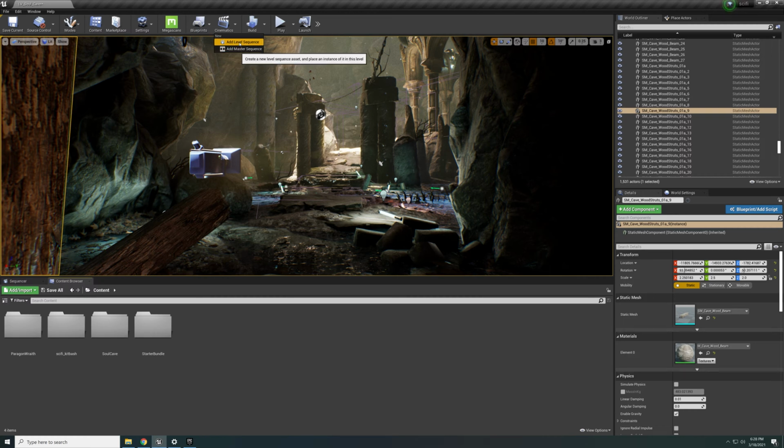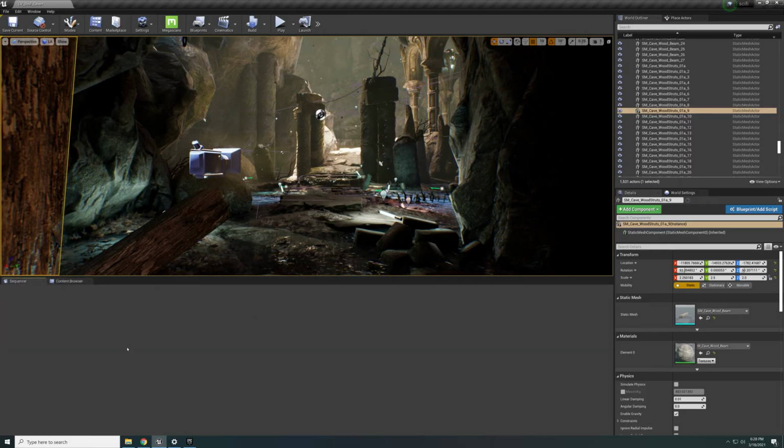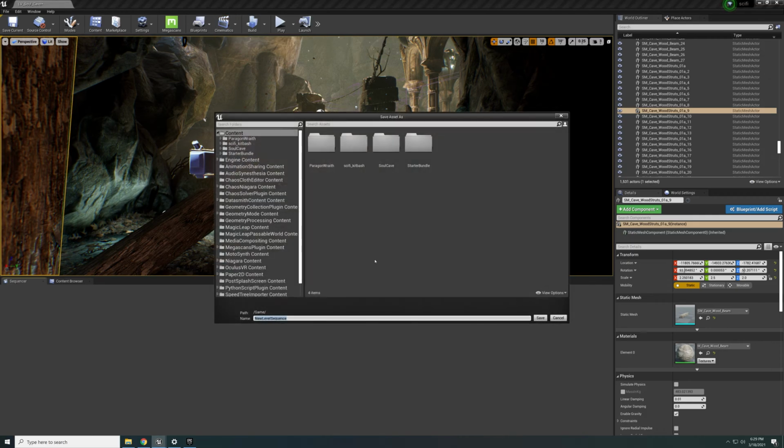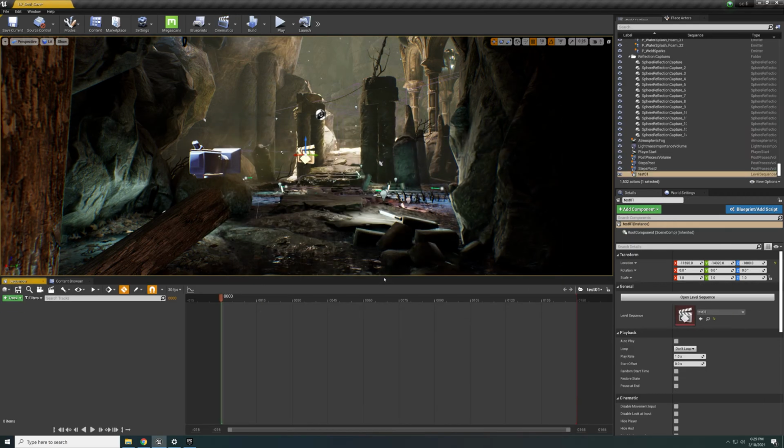If you are an all-time Unreal user like myself, because I've been using Unreal since 2016, you'll notice that Matinee is no longer available, and it hasn't been available for a while. That's because Sequencer basically replaced it. So I'm going to add a level sequence, because if I go here into my Sequencer tab, you're going to see that there's nothing here, which, by the way, if you don't see that tab, make sure you go to Windows, Cinematics, and click on Sequencer. That'll probably bring you the tab in a floating way, and I just dock it here because it's more comfortable for myself, but here is the place where you'll find it. After that, all you have to do is add a level sequence. We're going to give it a name, call it test 01, and it will instantly create a sequence for us.